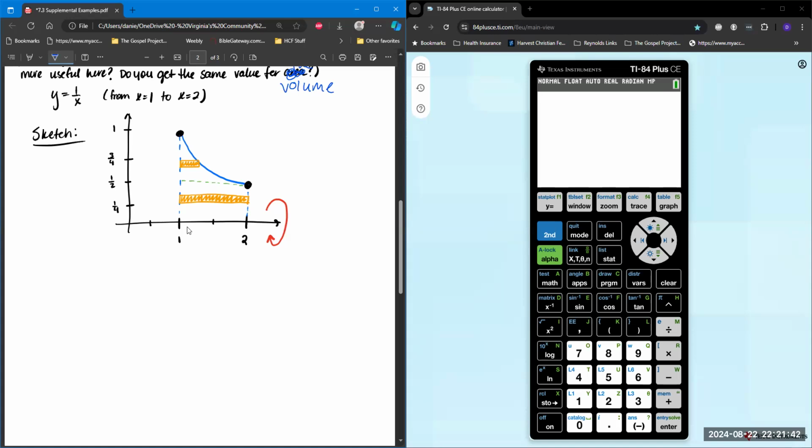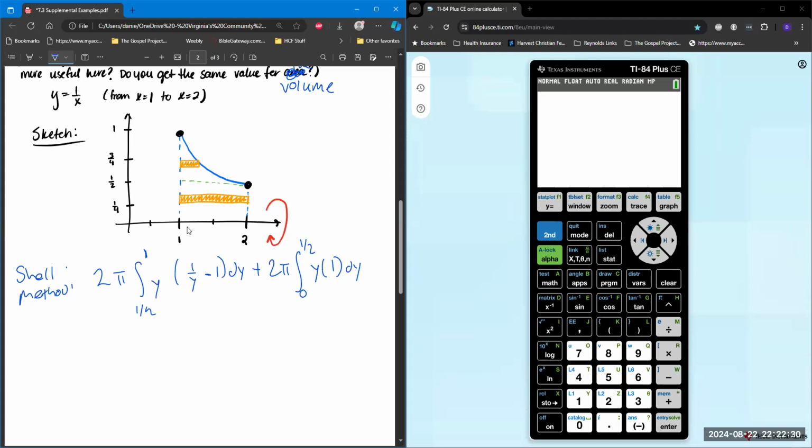All right, so y equals 1 over x is this function, and from x equals 1 to 2, y is 1/2 there. And so using the shell method, I have 2 pi integral from y is 1/2 to y is 1 of y times 1 over y minus 1 dy, plus 2 pi integral from 0 to 1/2 of y times 1 dy.